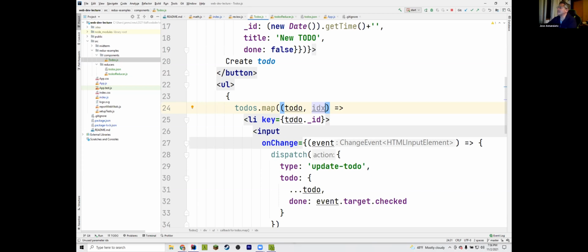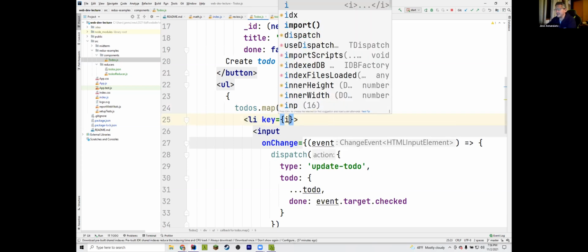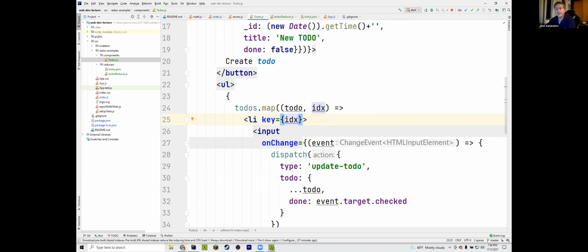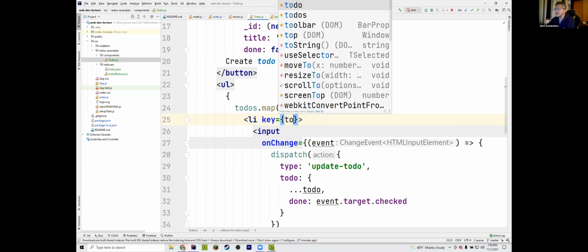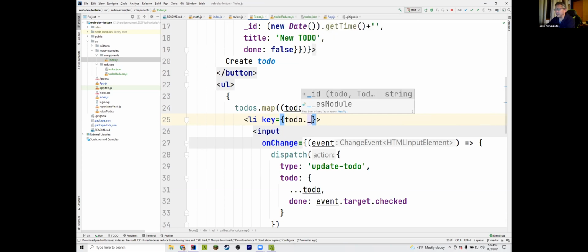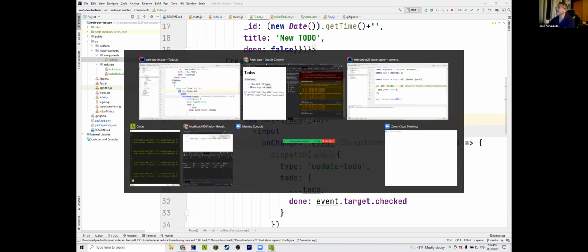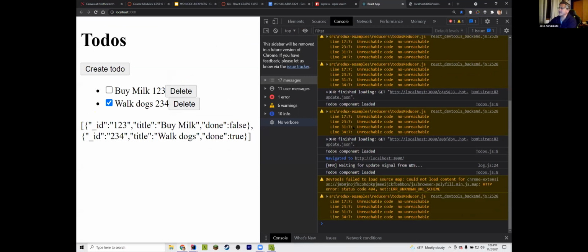So you could instead use idx, the index, but it's in general considered to be a better practice to use something that is going to be unique and that you have control over, like the ID. You can use the index, you can use to-do ID. That's fine, either one. But now if I refresh, notice that it's not giving me that error anymore at the key. We do still have the to-do component, right?